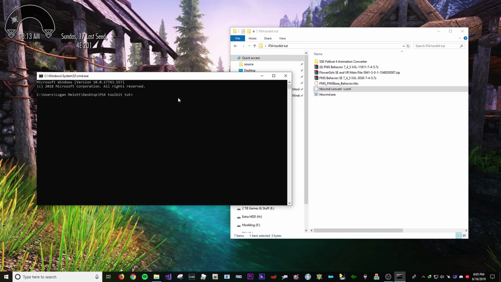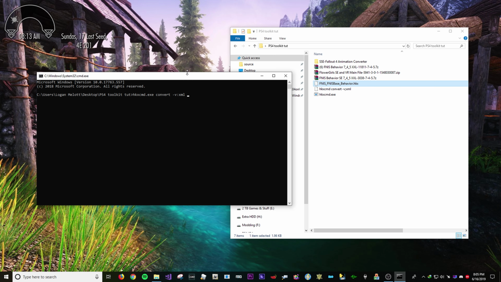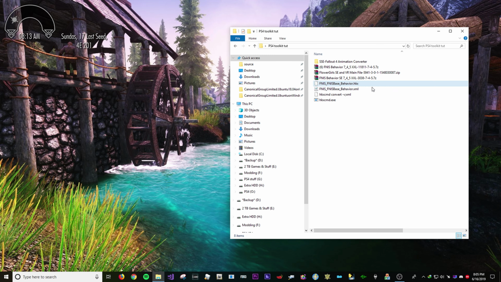You basically want to type hkxcmd.exe convert -v:XML, and then correct the name of the hkx, and go again, just paste it in again, and type XML this time. Once you see the XML, you can close the window. If not, then something was done wrong.